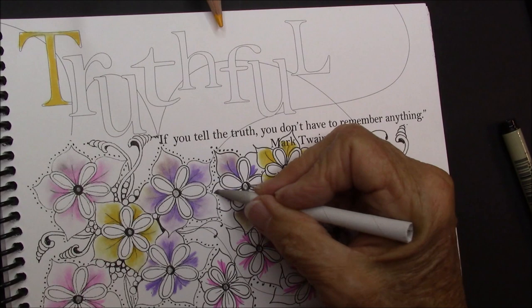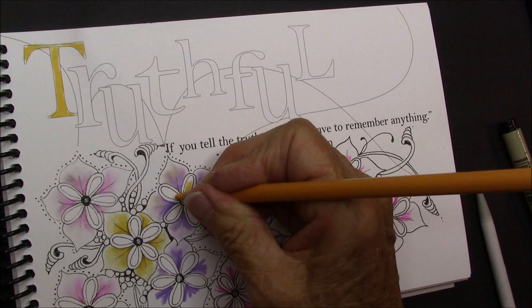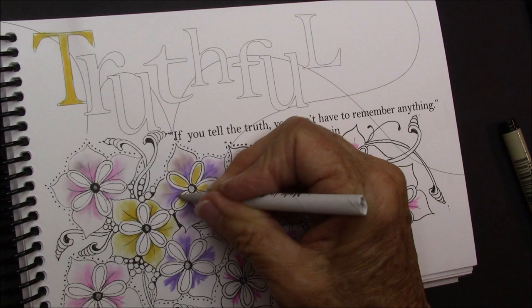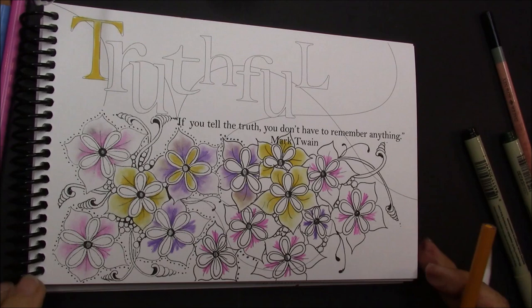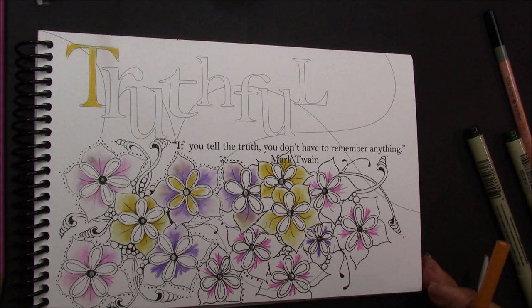You can also come back in here and add a little color into the center. It's your design — you can do whatever you like with it. I just really like a little yellow in my garden. And there we have the lesson for today — it is Columbine. I hope you enjoyed it. And let's be truthful — that's the saying today: if you tell the truth, you don't have to remember anything. That was from Mark Twain, and that is true. If you always tell the truth, you don't have to remember what you've said. I love that saying. Have a great day and don't forget to tangle every day — we can get through these hard times. Thanks again and have a great day.